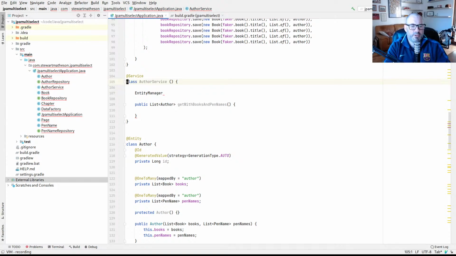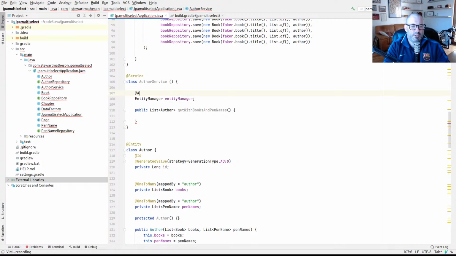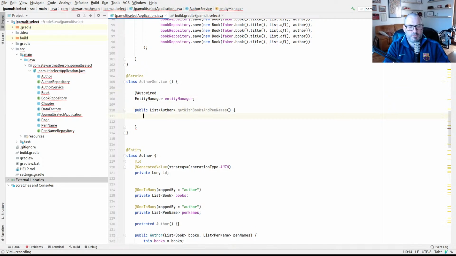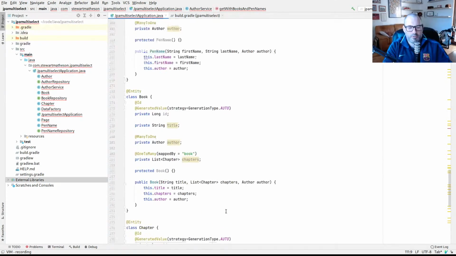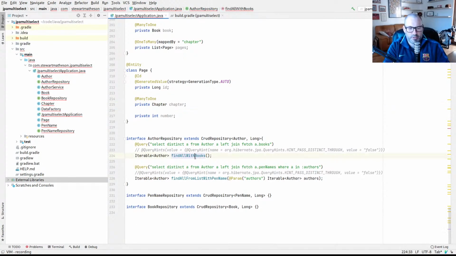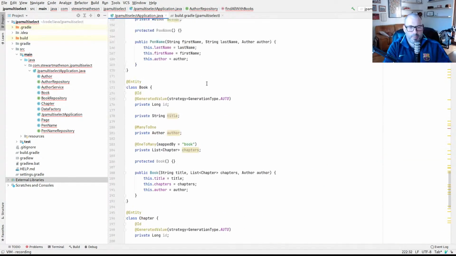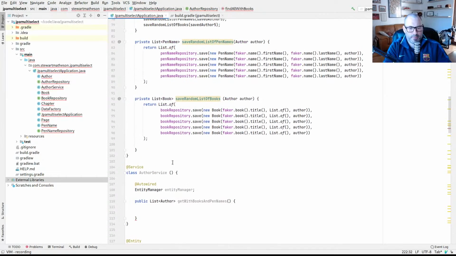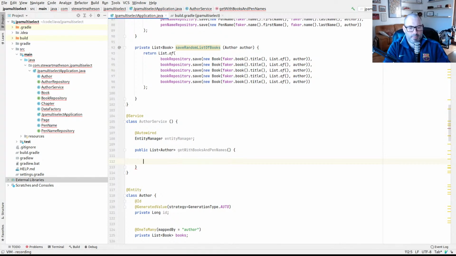Okay, so if we've got this author service and we pass entity manager in, autowired, and then what I'll do is I'll just grab my two queries. Create query.